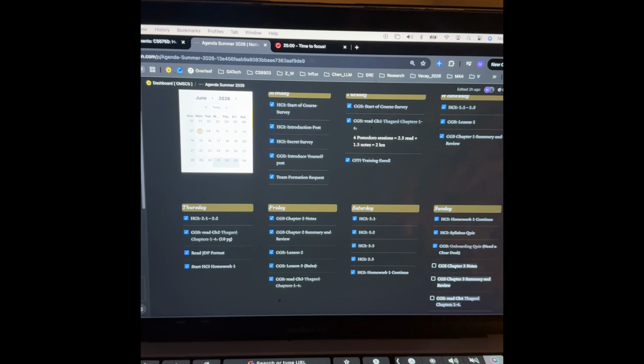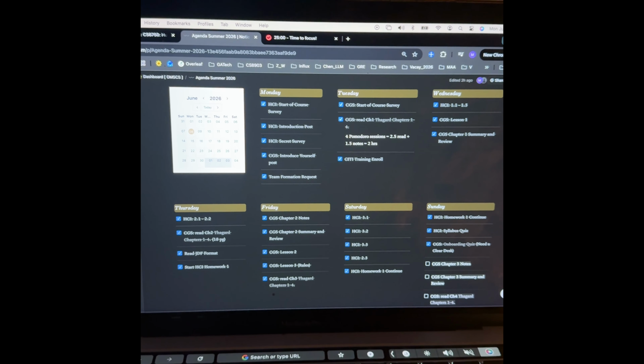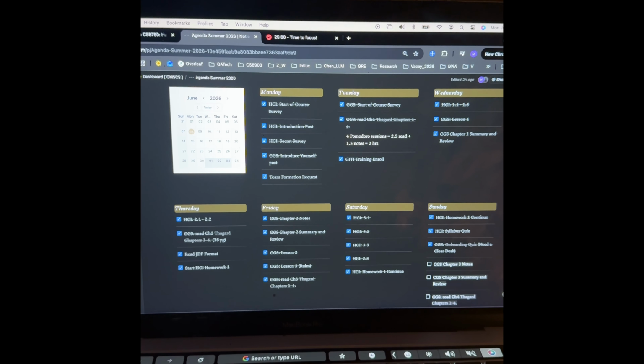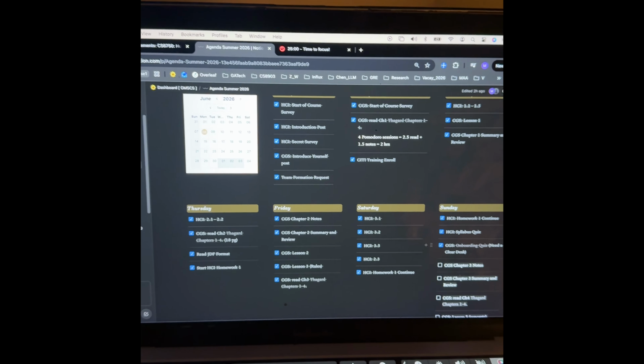I do not need to look up the announcements every single time. I do not need to look up the individual syllabi. I have all of my tasks laid out for the week and the deadlines. I note them when I need to on the calendar widget.